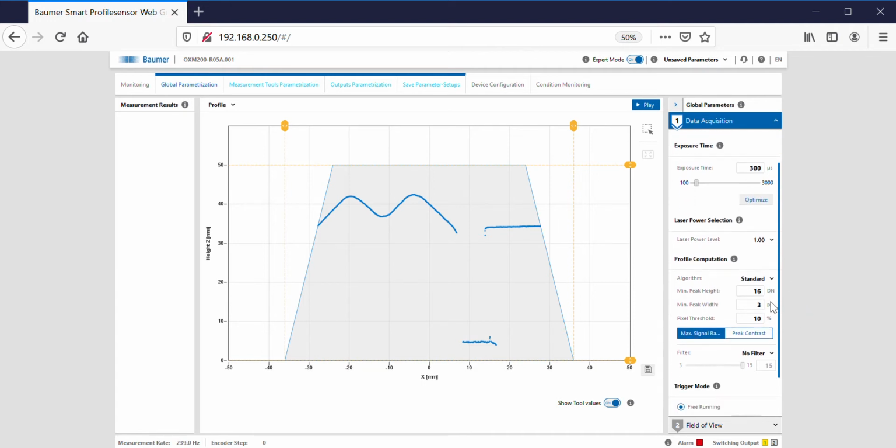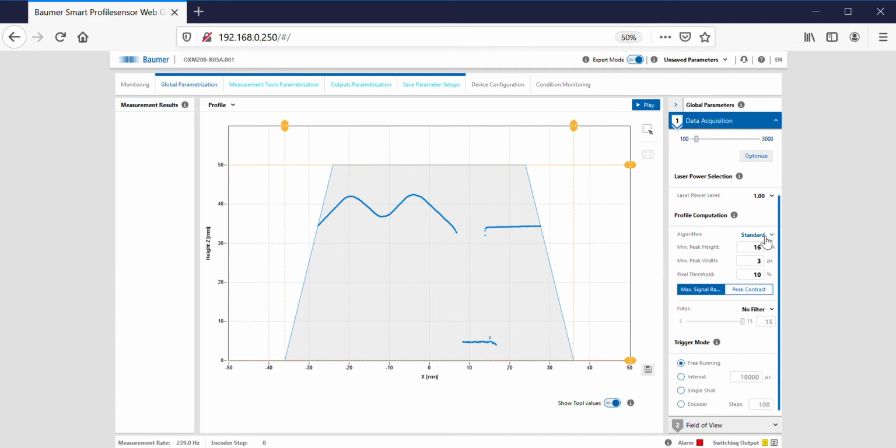You've also got here some of the algorithms used to produce the profile: standard or upper COG or lower COG, and you'll see on different targets it will make a difference, but out of the box it will be in standard. Same for filtering, if you want to do some average filtering to get rid of some spikes, and you can choose the number that it takes the average over to give you that profile. But because we've got nice solid parts, we can stick to just the no filter.